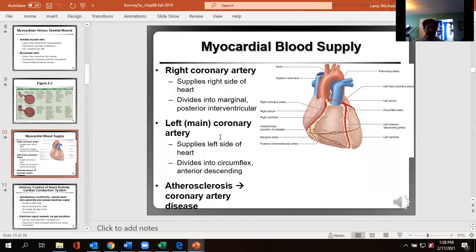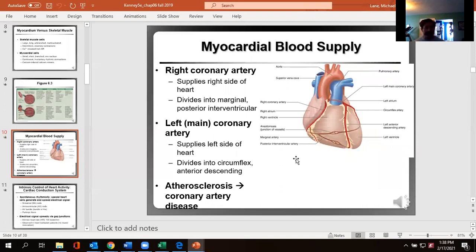So the heart itself obviously needs its own blood supply. We've got the right coronary artery, which supplies the right side, and the left coronary artery, which supplies blood to the left side. And you can see these little interlinkages. This is what's known as anastomosis, where you have a junctioning of the vessels. Really, really in-shape people have more and more of those, along with increased amounts of arterial blood flow and otherwise to the heart itself. So you're actually going to be less likely to have things like a myocardial infarction.